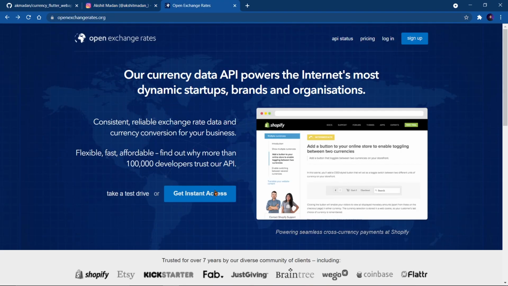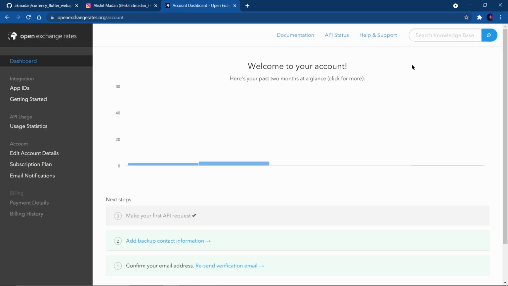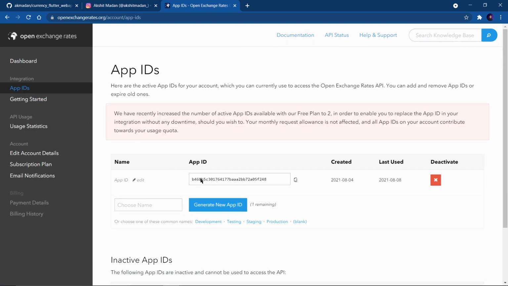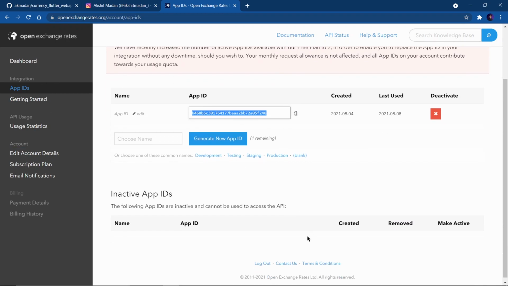Perfect. So I'm using this website, Open Exchange Rates, and they have an API. I'm going to use their API, but they have some pricing also. If you want an API which can directly convert from one currency to another, then you have to buy the premium version of their API, right? If you are new on this website, you can directly create your account and you will get your API IDs in this app IDs section. You don't have to use the same app ID because I'm going to delete it. You have to create your own app ID and then work with it, right? In the free version, they provide the feature of creating two app IDs.